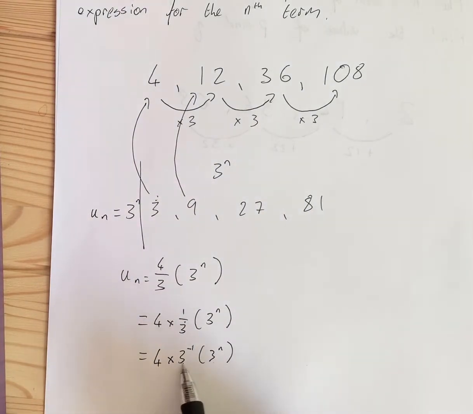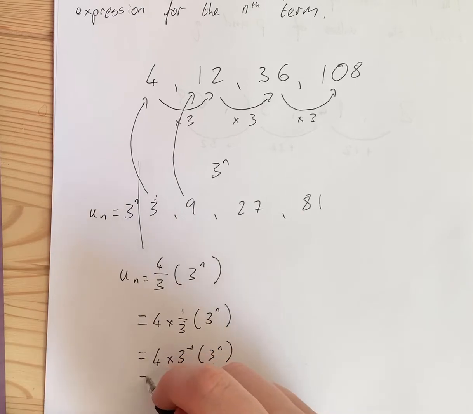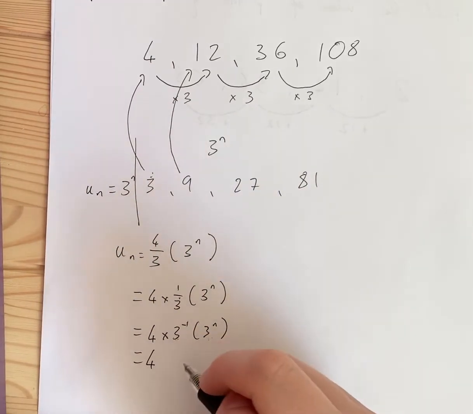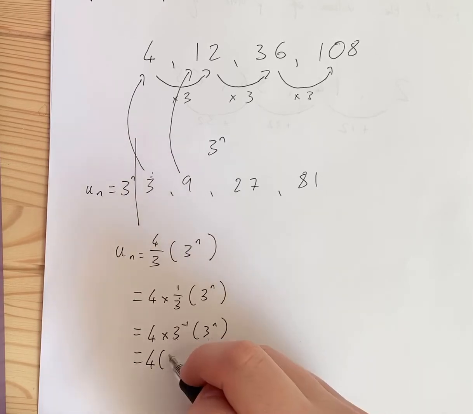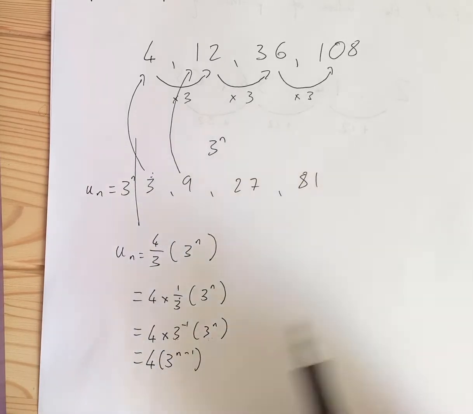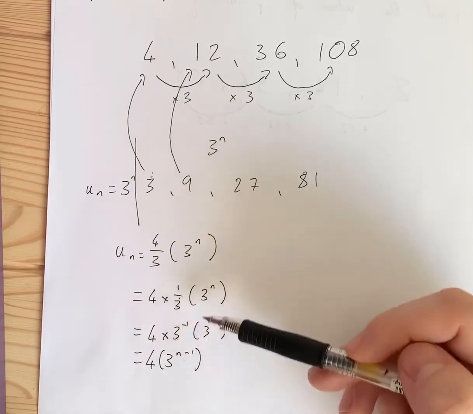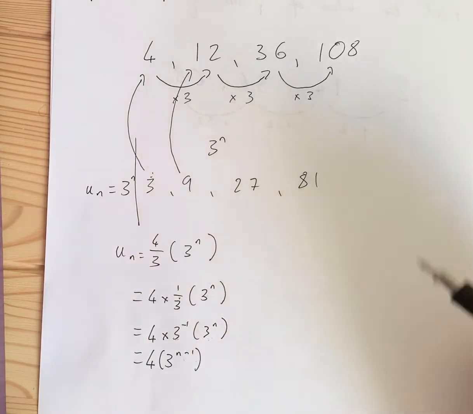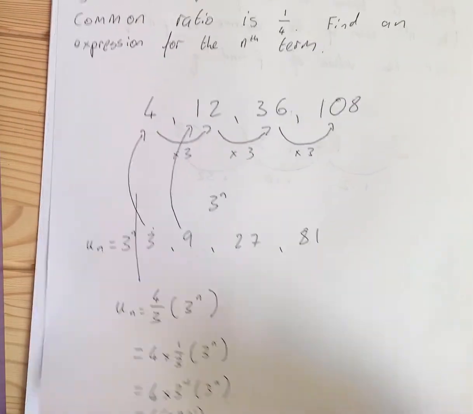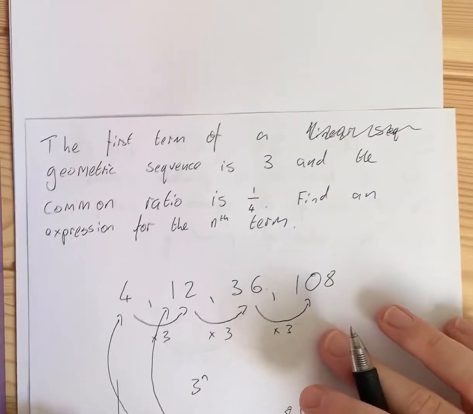They've got the same base, so if we want, our final answer could be written as 4 brackets, we wouldn't even need the brackets written, yeah we would, 3 to the n minus 1. Okay, so just two different ways of writing the same thing there. Okay, now this sequence that we've been given, sorry, I'll continue on a different sheet.